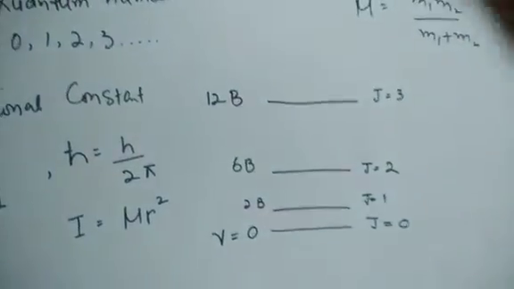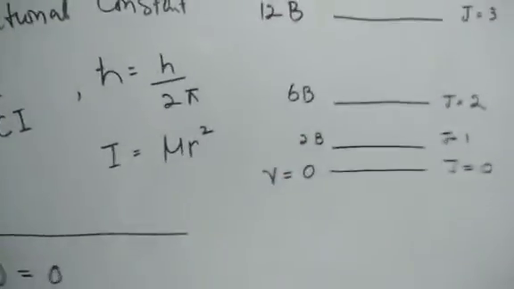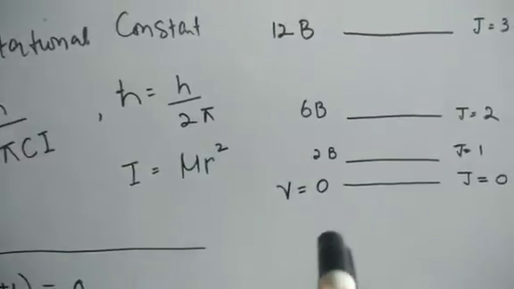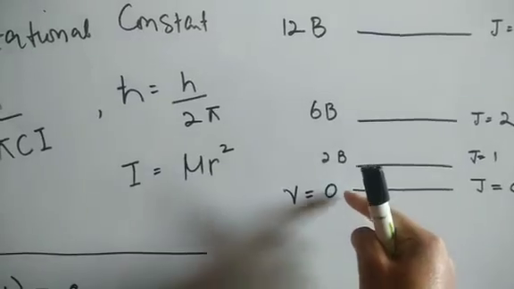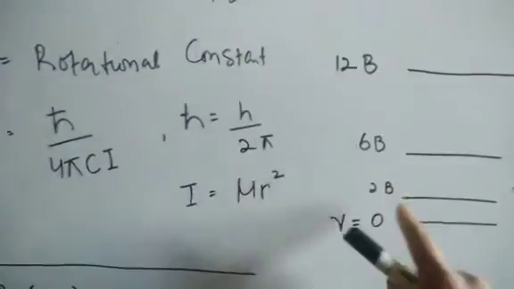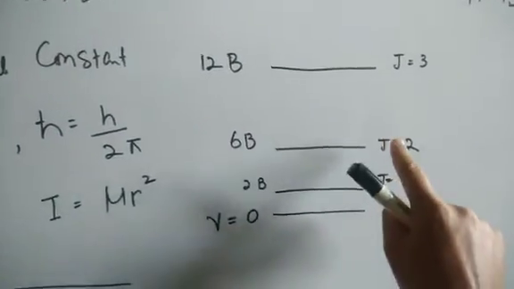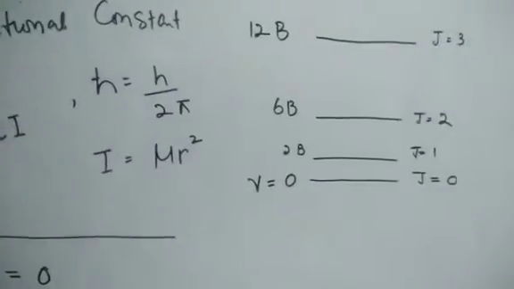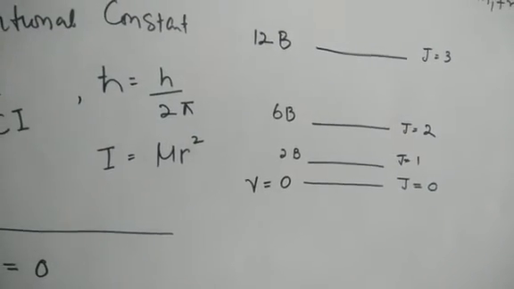So we can calculate the energy - ground state molecule energy is 0. If you give it irradiations, it will absorb the irradiations and go to higher levels. If J=1 then energy is 2B, J=2 then energy is 6B, then 12B, and so on - it goes on absorbing energy.